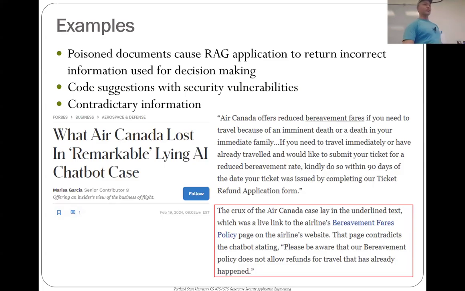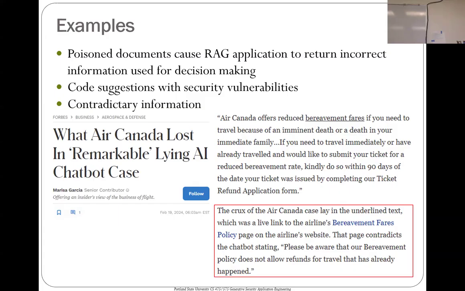So it was like, oh, you can get a reduced bereavement rate, and then the conflicting message was this page that contradicted the chatbot, saying that you do not allow bereavement refunds for travel that has already happened. So then the user said that the chatbot said the bereavement fare would be issued regardless, and then the document said the opposite, and then the person who sued Air Canada won, because it was like, well, your chatbot said one thing, so you have to honor that.